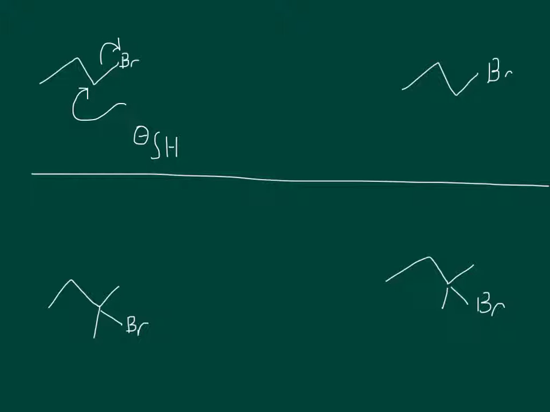Now here, one of the big considerations, as we mentioned a couple of videos ago, is how sterically hindered this electrophilic position is. Well, this is a primary carbon, so there are only two hydrogens, so there's not much space being taken up. This nucleophile is able to push through, in a way, and cause the leaving group to leave.